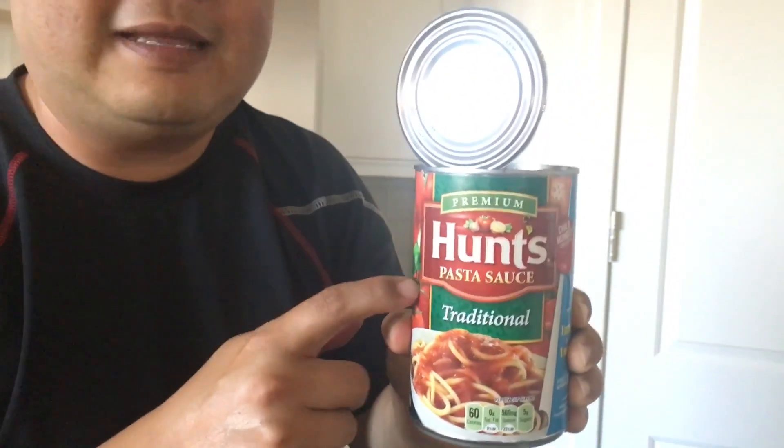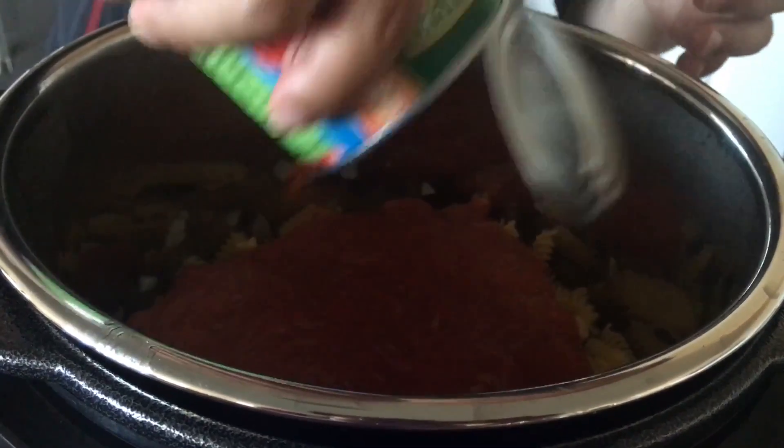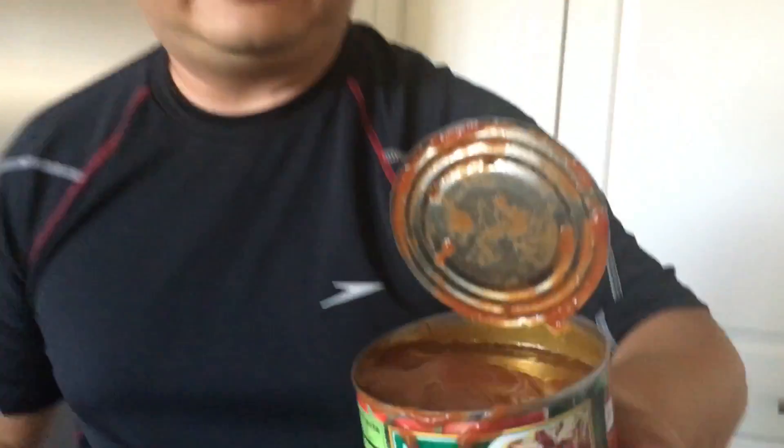Next, one can of your favorite pasta sauce — this is a 24-ounce can. Pour it on top and try to keep it floating on top of the pasta; you don't want it going all the way to the bottom. The pasta sits on top because if it gets down to the bottom there's a chance it'll burn. We're not using a lot of water — we don't want watery pasta — so leave the sauce sitting on top and then pour the water around the side so it can get down to the bottom.